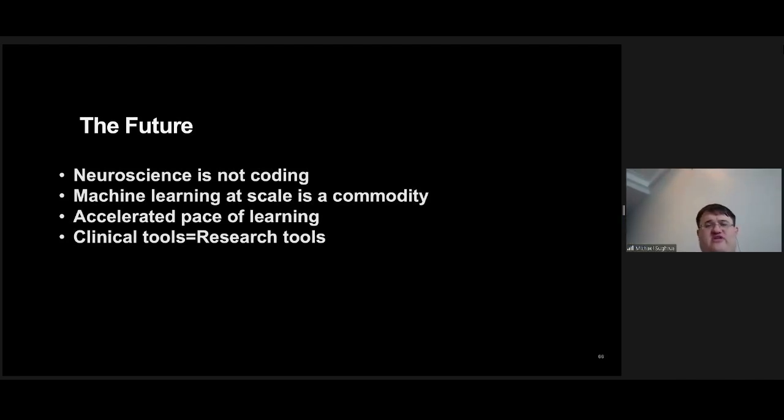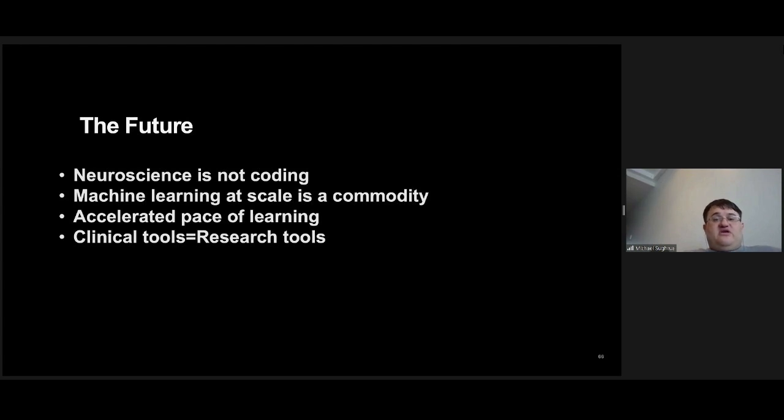So I think one of the things that we want to try to get across of what we're providing that's different, why we're excited about it, and why many people we talk to are excited about it. And ultimately, is coding necessary to do neuroimaging research? But the answer is neuroscience and coding are not completely overlapping circles in the Venn diagram. And so we really want to bring back the idea that while we're doing sophisticated software analysis, there also are people whose entire life is dedicated to software engineering and enterprise grade architecture. And what we want to say is that the neuroscientists should be utilizing their skill sets to do neuroscience and not coding.